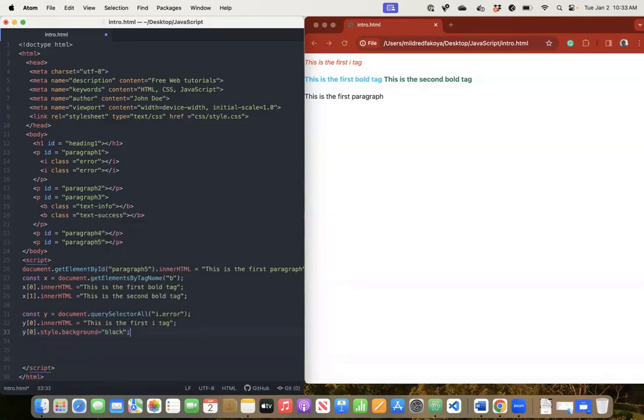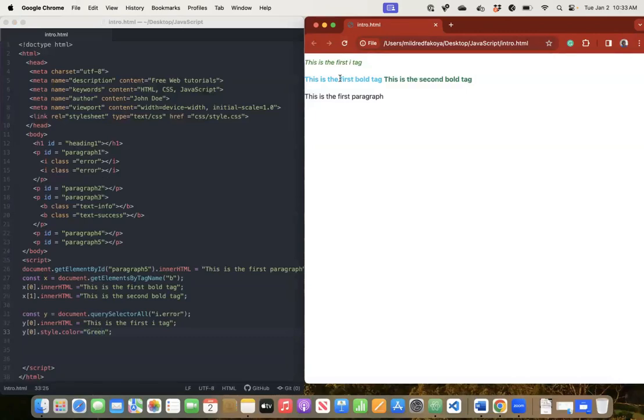So if all is well, this should have a black background and a red text. And so that is what we've done. If it's not the background color we want to change, and let's say we want to change the text color, so let's just override the color to say .style.color. I want to change the color of the text to, let's say, green. Save, refresh.